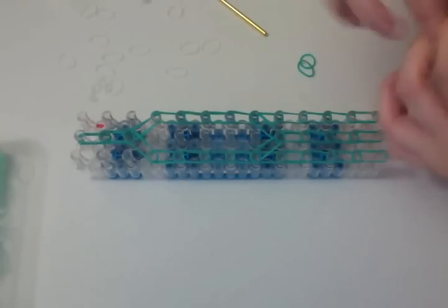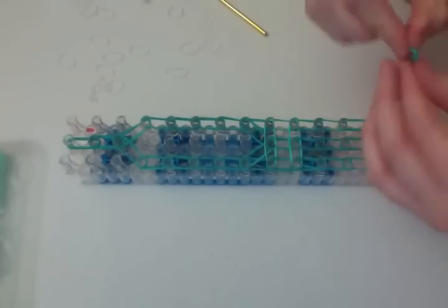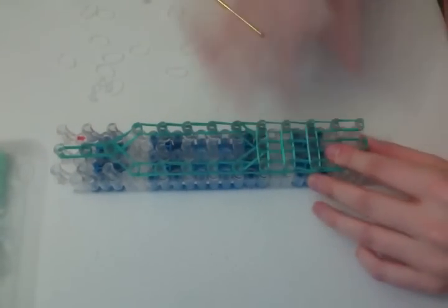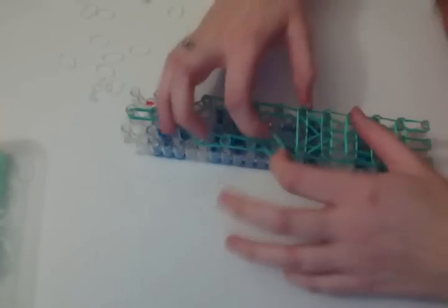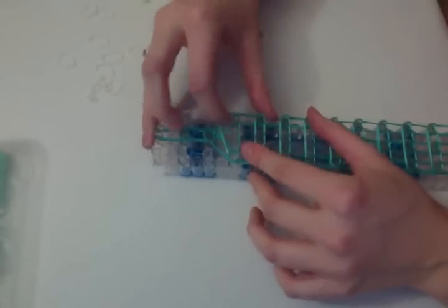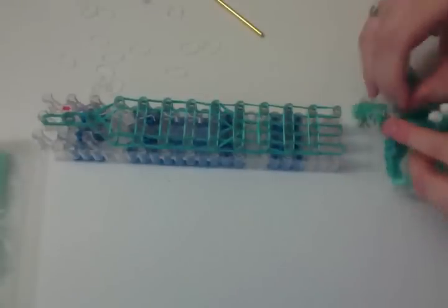For the horizontals, I'm going to double loop them all. So we're double looping single bands for this. Just like that. Okay, we're going to put a few across here. And here. And here. And here. And here. Okay? Alright, we're going to attach the three loose ends to these three pegs.